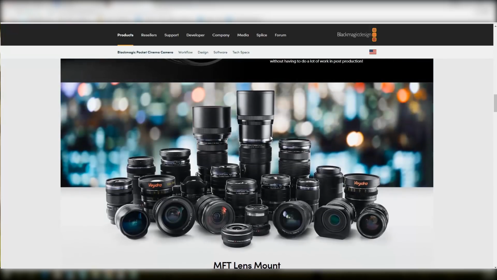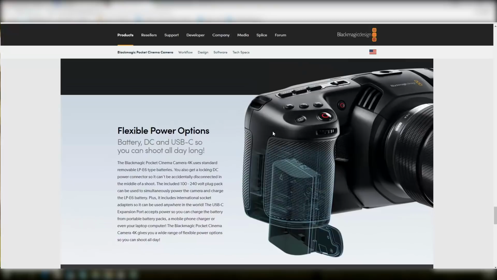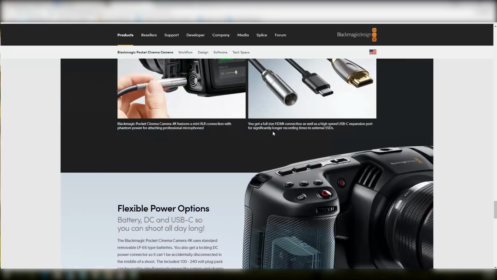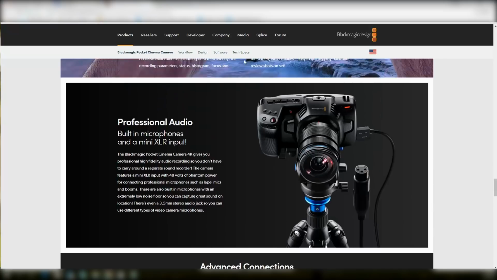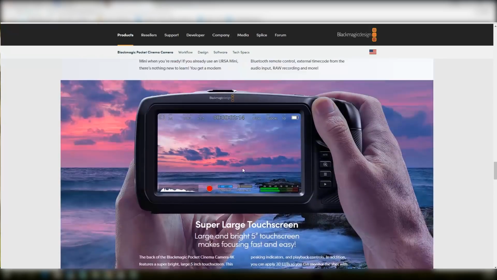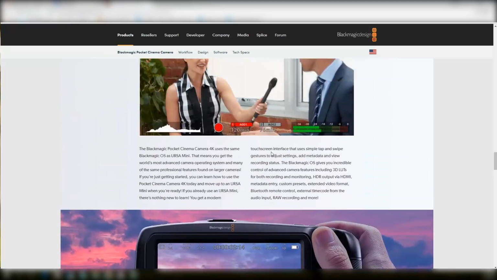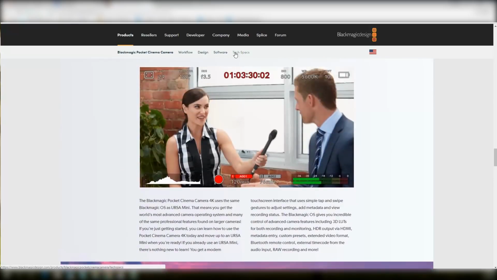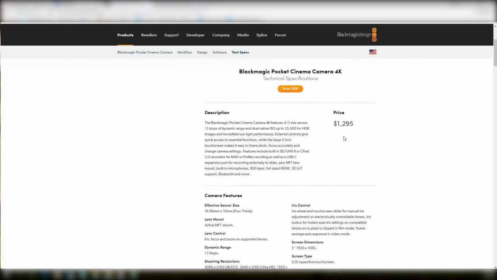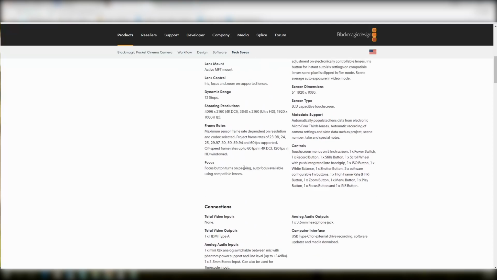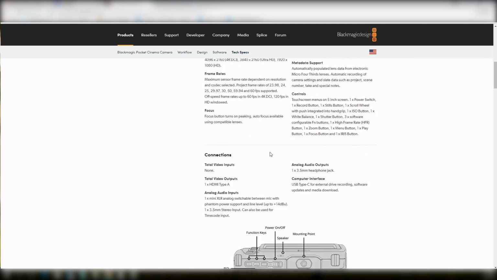So with that all out of the way, let's just get into this thing, okay? I saw a lot of people talking about this, and some of them are people who are shooting very low-end cameras and want to upgrade. Totally makes sense, right? So let me just go. I've been scrolling through this a while. Just go to blackmagicdesign.com to look at what it does. Pretty cool. If you're already on this video, you probably already know all this. So we're going to go to the tech specs, okay? It's got all these controls and stuff. You probably already know all that.